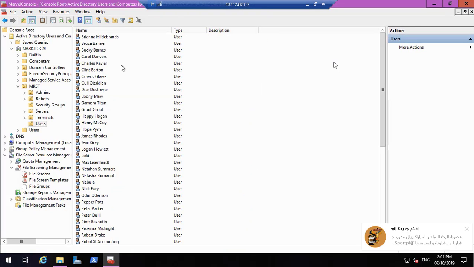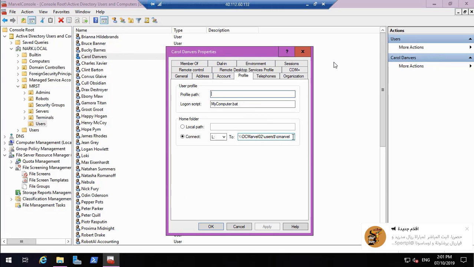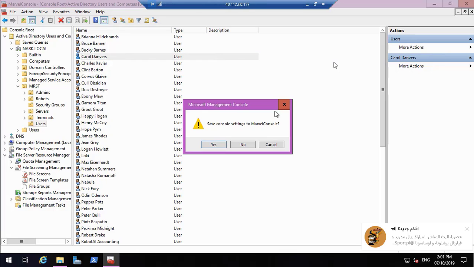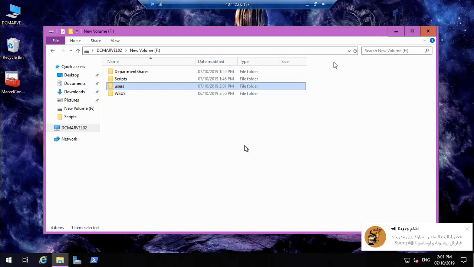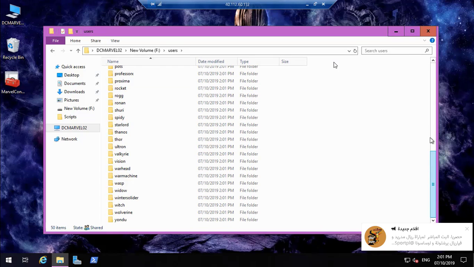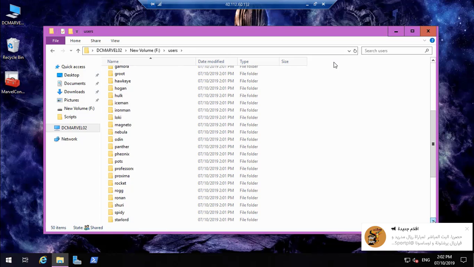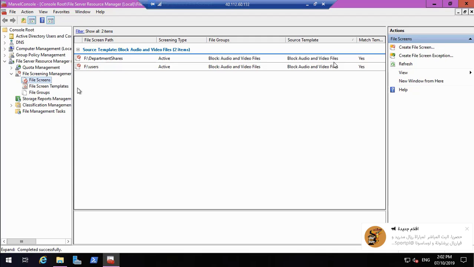We need now to go to the mapping group policy and map the department shares. So when the users log in, his home folder share should appear mapped and his department share also mapped. We have done the part of the user home folder. We need to map the department shares through the group policy. The user's home folder will be mapped automatically; we don't need to do anything, the script has done this for us. As for the department shares, we need to go to the mapping group policy and begin configuring it to map every department with its respective share, okay.